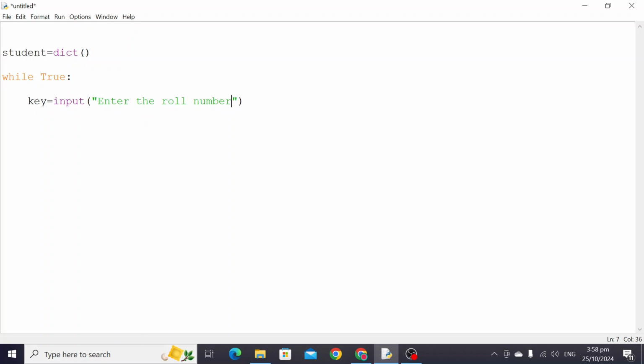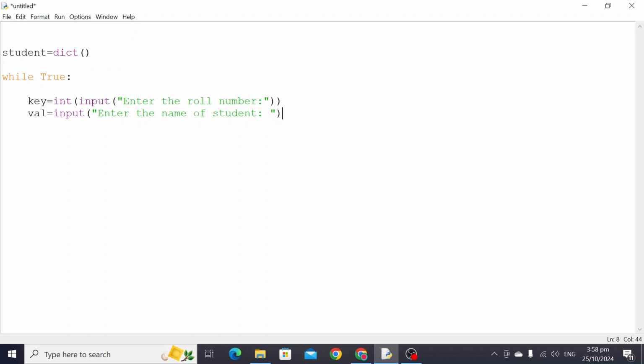Roll number should be numeric, so I am using the int function here to convert the default format of the input function into numeric form. And then val equal to input, enter the name of student.